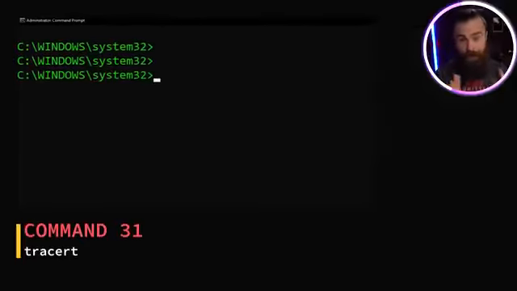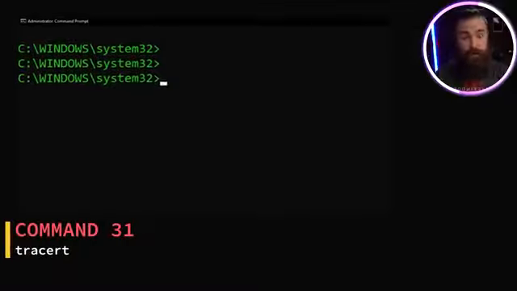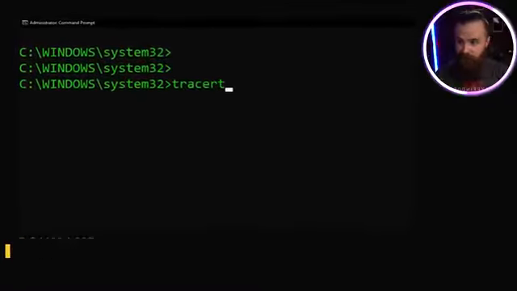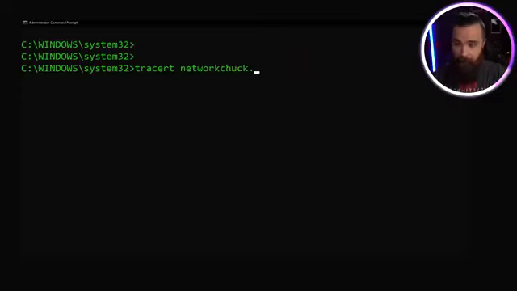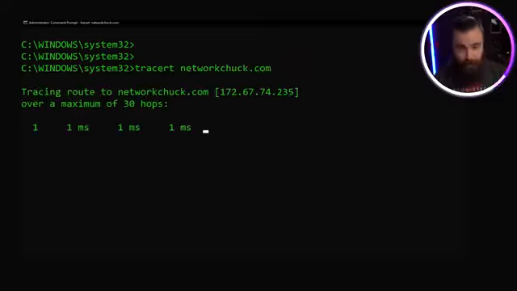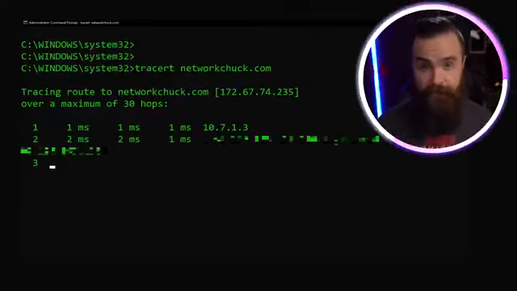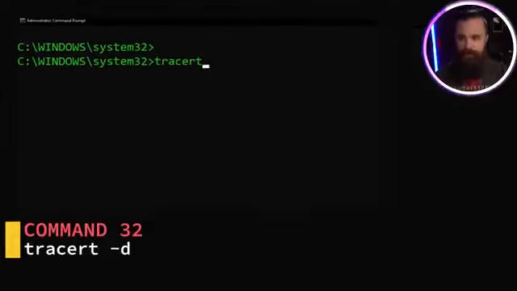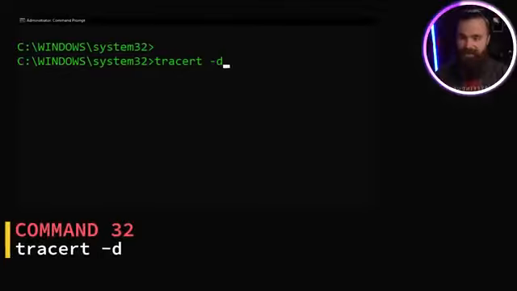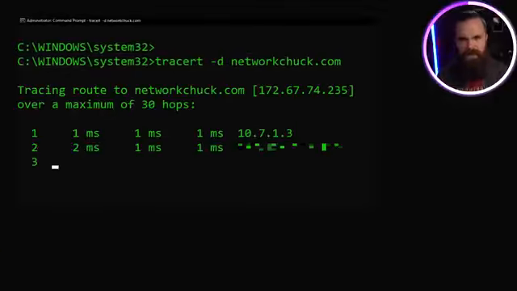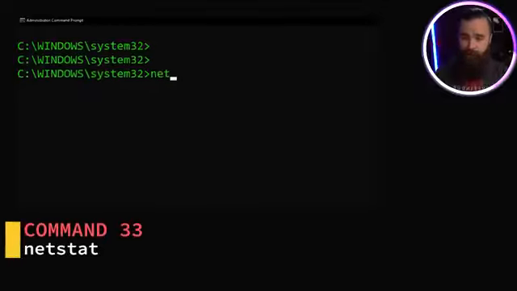If you want to see if the road to your favorite website is a bit bumpy, try out tracert, which is Windows' dumb version of saying traceroute. This will actually trace the path to your favorite website along each router it takes to get there and tell you if that sucker's up or how long it's taking to get to that guy. Maybe that guy's slow. It'll tell you. It can be slow, so to speed it up just a little bit, do tracert -d to not resolve domain names. A little bit faster.